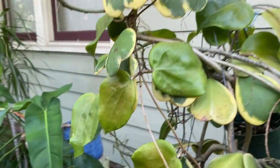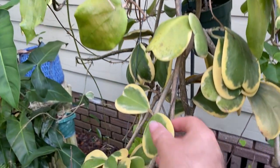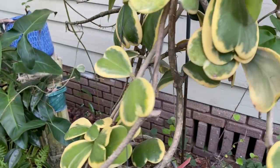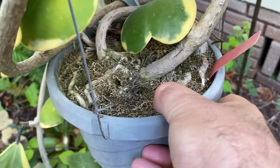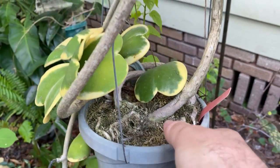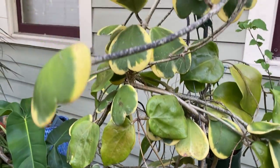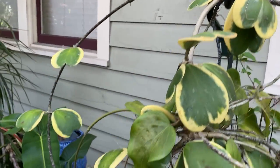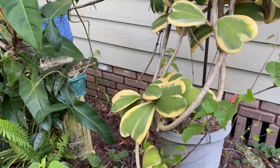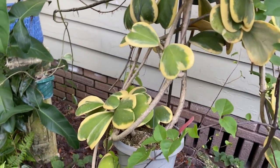I have it here growing on this carry-eye variegated that obviously needs to be repotted, because I think this pot is all roots. There's no growing media. So I still don't know. It looks like a work project for another day, but I'll have to repot it one of these days.